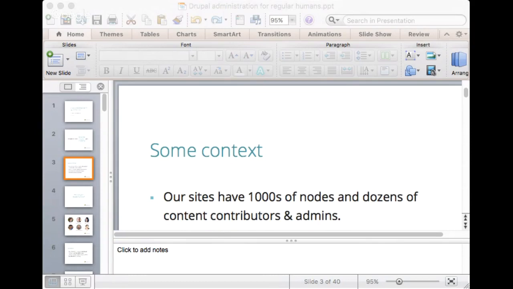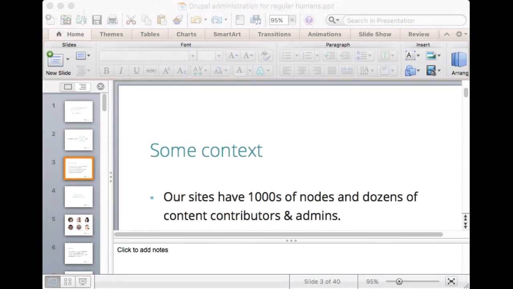And the content types should typically not be things that could be tags or blocks or other entities. Again, we'll talk about that later. Content types should really kind of stand alone as their own page with their own URL. If you imagine something coming up, you want it to come up in search on its own, that's a candidate for a content type. But if it's just a little chunk of content or a tag, probably doesn't need to be a content type. And you don't want content types that don't contain actual content.